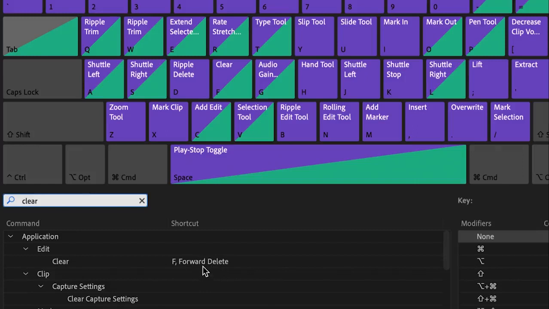But the key thing is I want everything to be on the left hand side, because when I'm editing, I want everything to be on one side, reachable by my left hand, and the right hand I use to move my mouse around. So I have the letter F, which is very close to my index finger. I just use it to click and then I create a clear, or I delete my clip or portion of a clip that I'm working on. So the letter F creates a delete.